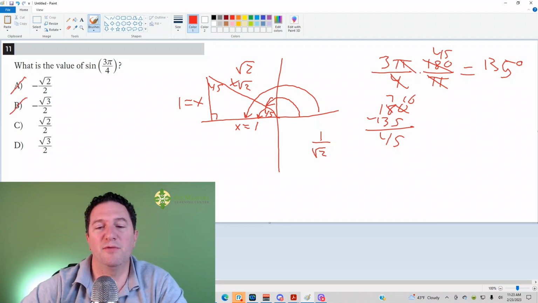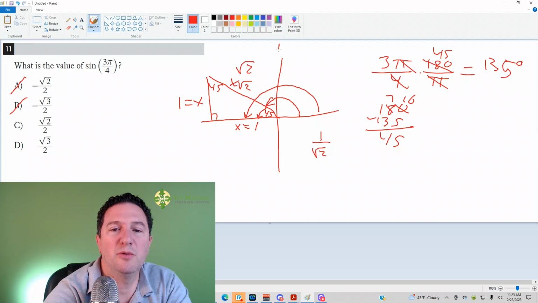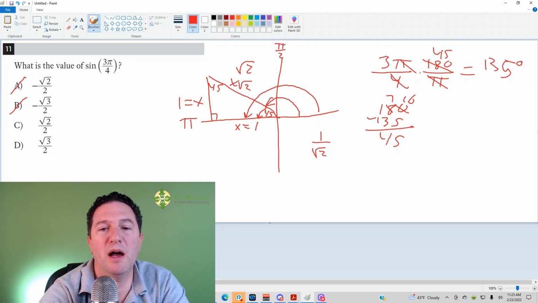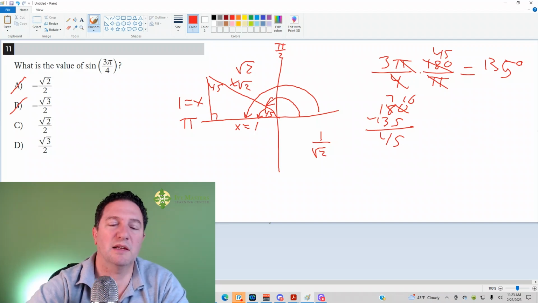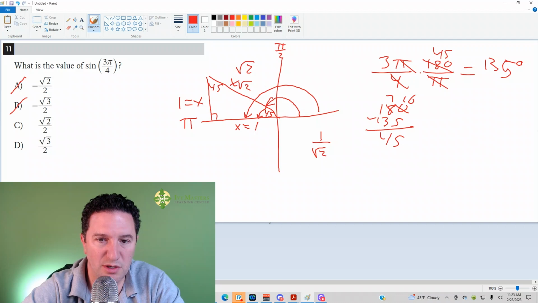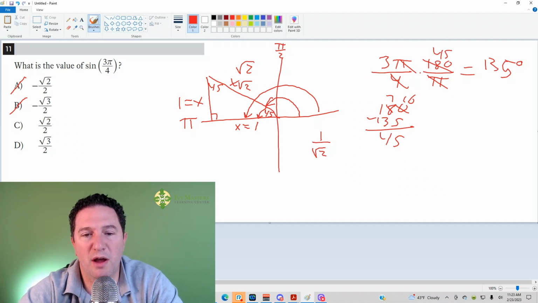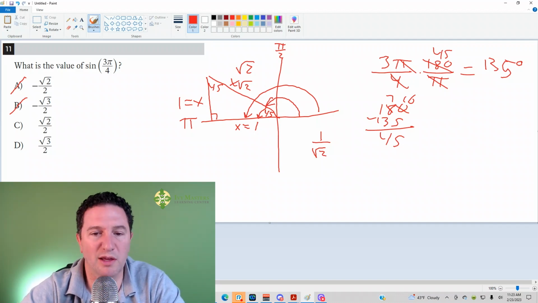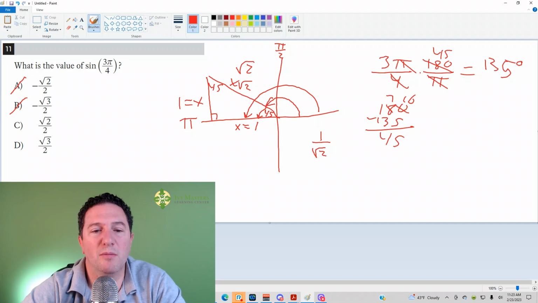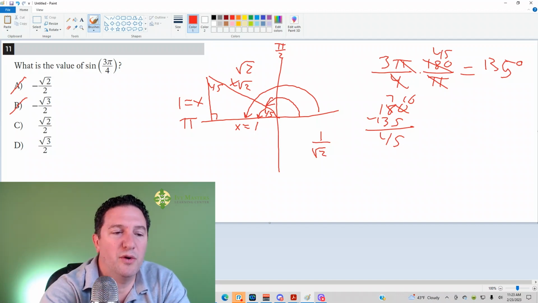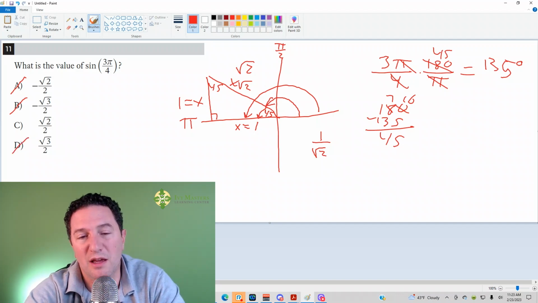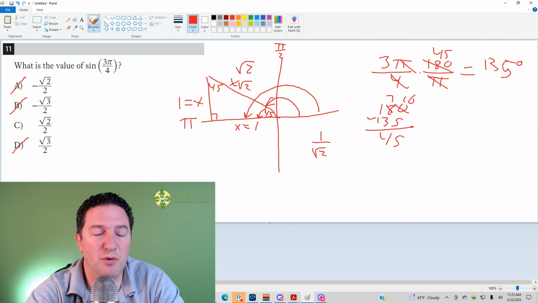And if you're in pre-calc, then you probably know that this is pi over 2 and this is pi. If you added pi and pi over 2 and divided by 2, you'd get this 3 pi over 4, which is also a 45-degree angle, since it splits that axis exactly in half. What we notice here with our 45-45-90-degree triangle is there is no square root of 3, so the answer has got to be C. If you see that, then you can mark it and move on.